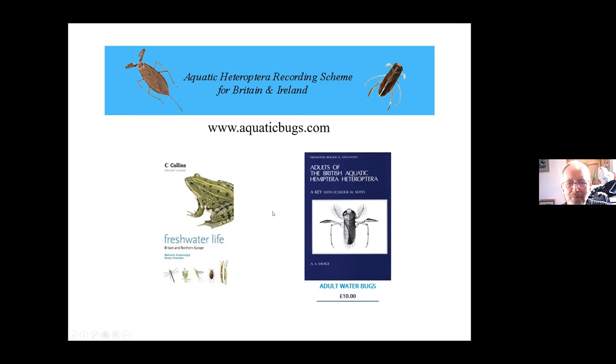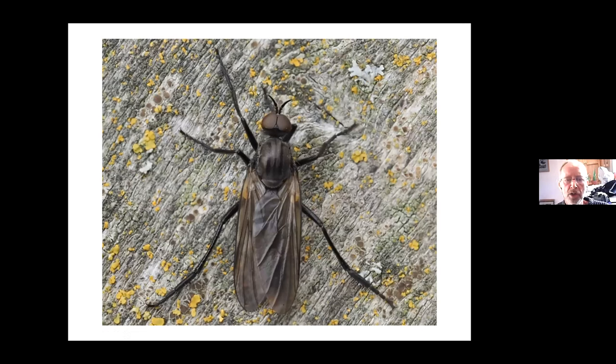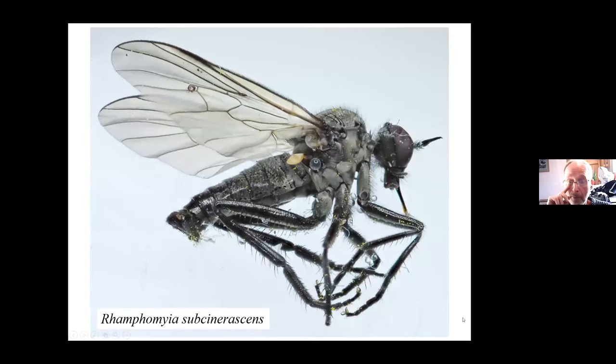I just wanted to mention this fly which I found out on a walk in the south of the county. I keyed it out as Rhamphomyia — it's part of the Empididae family. You're probably familiar with Empis tessellata, the common one you see later in the year on hogweed — it's very closely related. I was struggling to be sure of the species, so I sent it to Ray Morris, who's the county recorder for flies. He helped confirm it as Rhamphomyia subsericans, and it's only the third record for the county. I suspect it's not uncommon — just another one that nobody really records, and the identification is quite hard work.